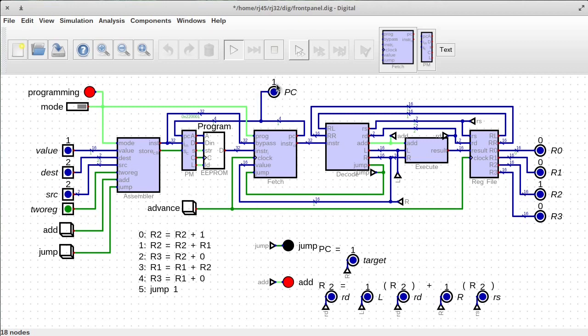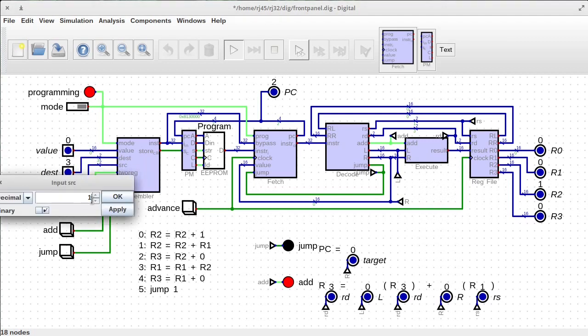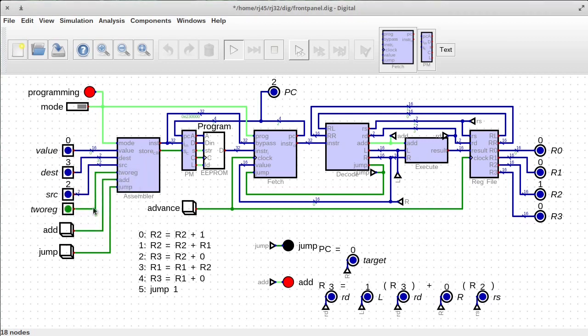Okay, and then for line 1, we have R2 is equal to R2 plus R1, and the value is 0, although it's ignored in this case. And it is a Touareg. So this is what it's saying it'll do. R2 is equal to 1 plus 0, which I think that's exactly what we want to do. All right, and we have to advance. So we have 2, which is R3 is equal to R2 plus 0. Equal to R2, and it's not a Touareg.